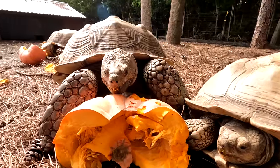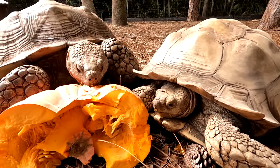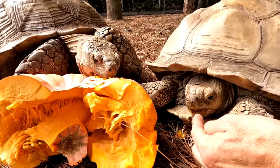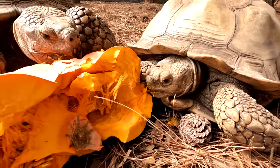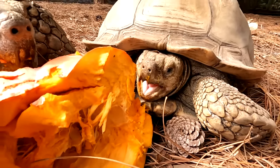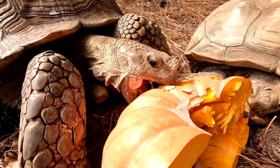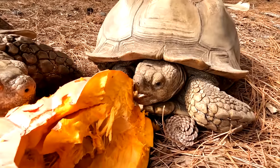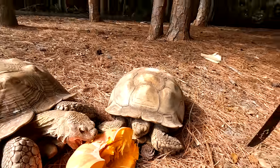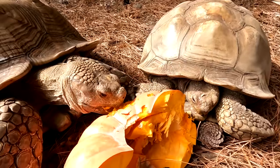Look at Hercules right there — he's got more than he can chew. He's actually wearing down his beak when he eats hard foods like this. If you look at the female to your right, Matt, you can see something called cusps. They look like two little vampire fangs, but they're actually cusps — they're part of the beak. If they are not worn down properly, they can actually hinder the animal's ability to eat. These are grazing animals — they'll graze on the ground, bite into a stick, or get the ground itself, and it helps wear down those beaks. It's like a natural emery board.